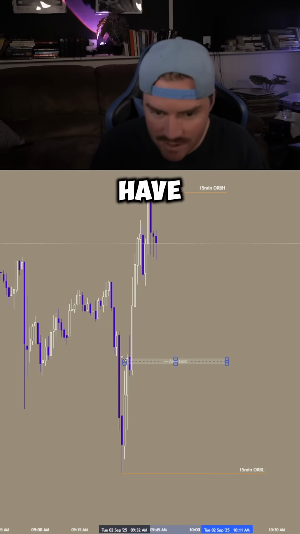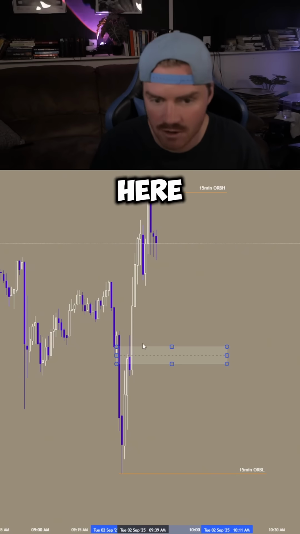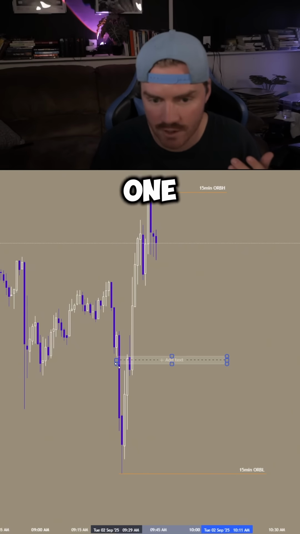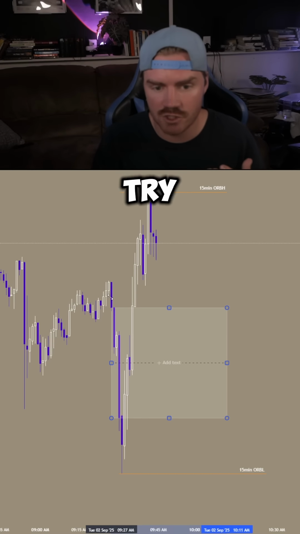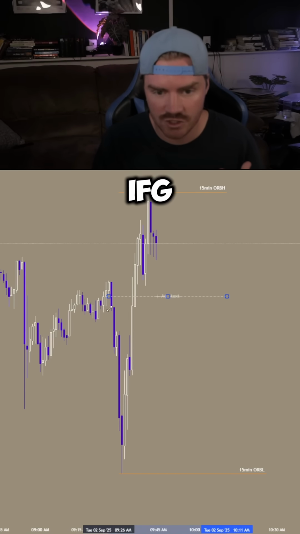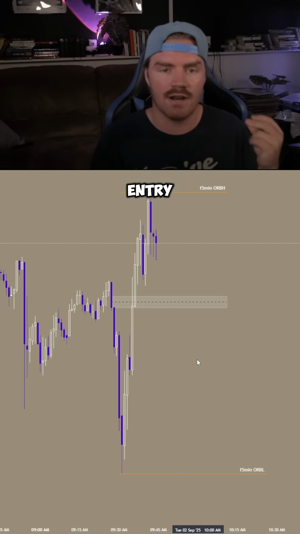But what I notice is that we have about 3 different FVGs right here, so I want to either target the first one or the farthest one on this range. Now to be realistic, we're just going to chart out the very high IFVG all the way up here, and that's where we're going to target our entry off of.